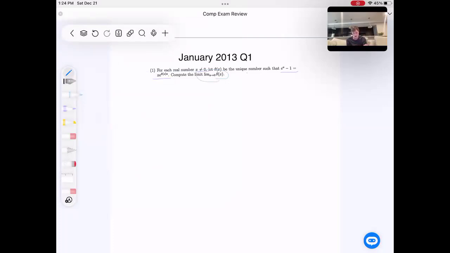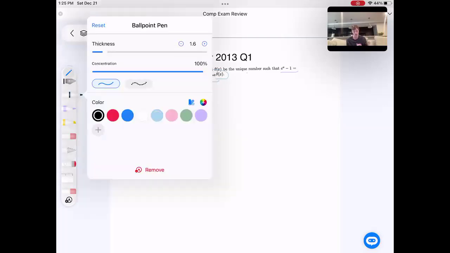Now, what we have here is theta x, which is a function of x. It's something in terms of x, right? And we have this equation that I've highlighted in purple that's given by e to the x minus 1 is equal to a bunch of other stuff. This is an implicit equation, right? Because we don't have something that's necessarily in terms of just theta x or just x. So we have something that's a little bit more complicated.